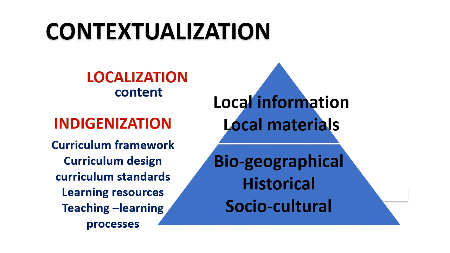So once again, when we say contextualization, it has 2 degrees, the localization and the indigenization. We localize when we are just enhancing the content using local information and local materials. And then when we have a higher degree of contextualization, that is indigenization, we enhance curriculum framework, curriculum design, curriculum standards to the following context of an IP community: the biogeographical context, their historical context, and their sociocultural context, that can be used by our school during their teaching learning process and in enhancing their learning resources. So that is now the big picture of contextualization based on the 2 degrees, localization and indigenization.